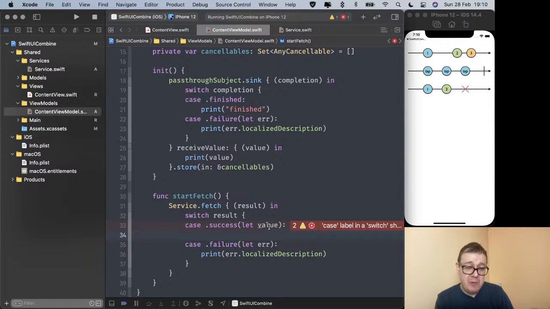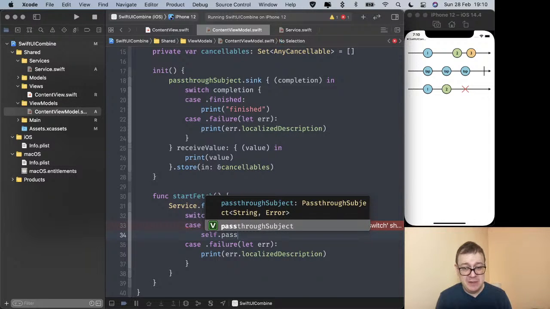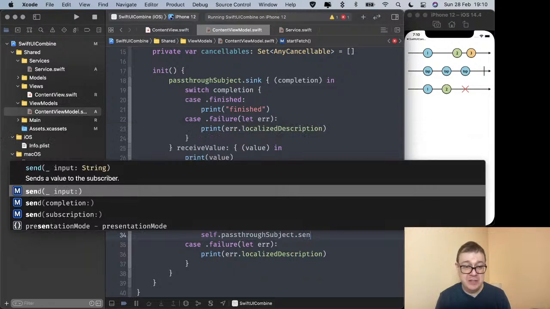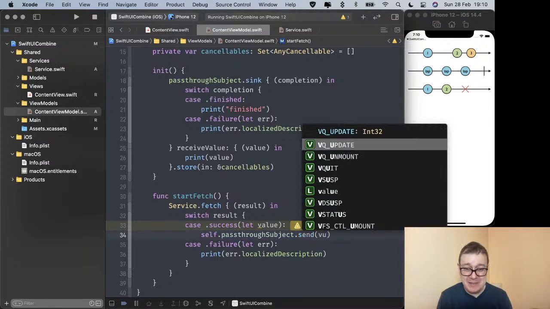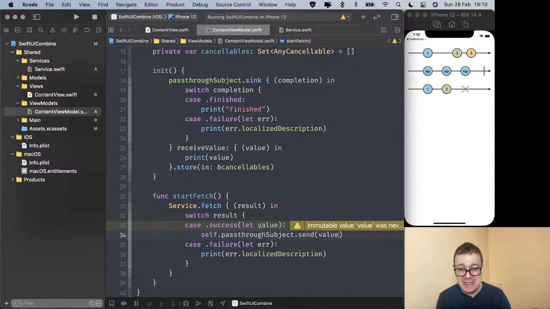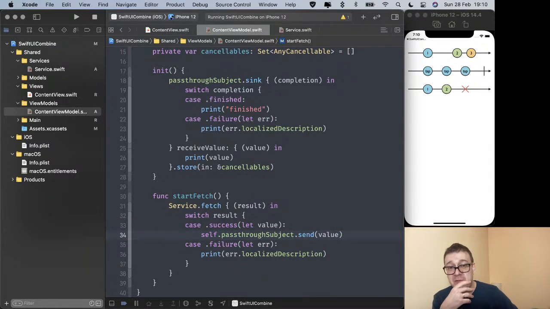As I told you, we are going to pass it along to the pass-through subject. So let's just go self pass-through subject, and then just go send, and choose the one with the input. So we are going to input a string value, and that is called value. As you can see, we are going to send that value to the pass-through subject.